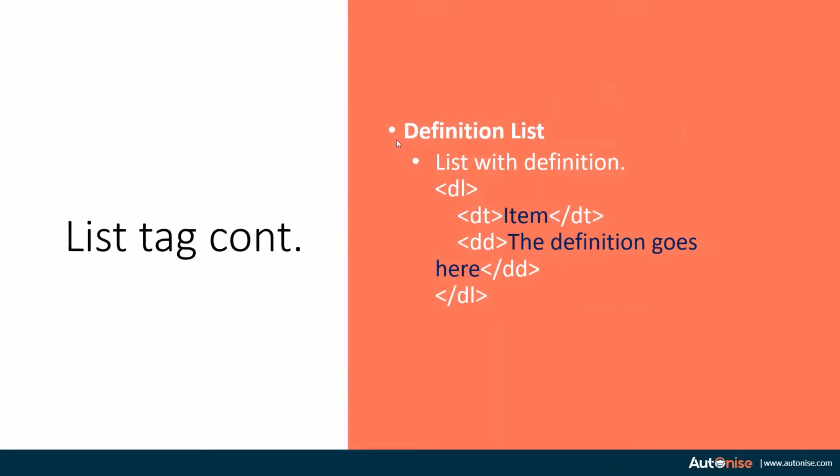There is one more list which is used a bit sparingly, but let's cover it over here. So another type of list is the definition list. You can use this definition list to denote item and its value. So if you use this code, the key item will come on the left hand side and the definition will be seen with the tab spacing. We'll have a look at all of these after this session is over.